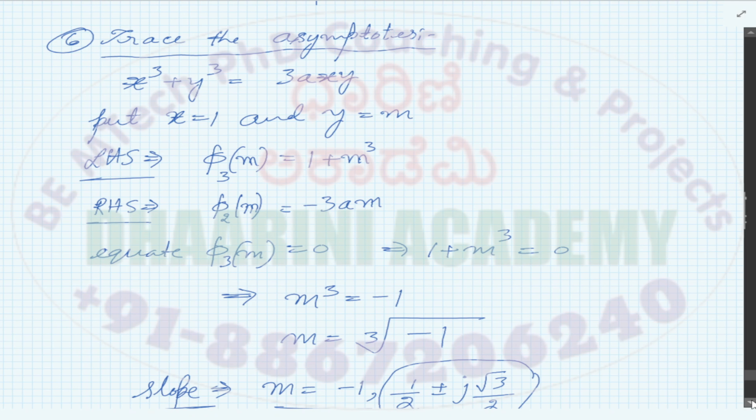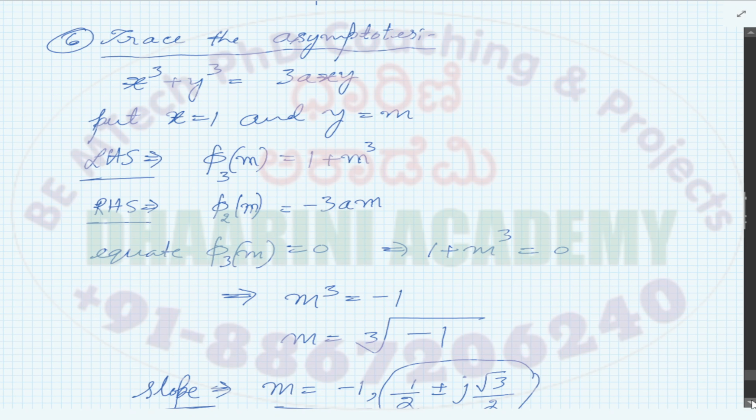So the curve equation is given. On the left hand side, whatever you have, you write one equation corresponding to that. The lesser degree term will normally be present on the right hand side, and for that you write another term. So phi 3 of m, where the 3 indicates the degree is 3. When you write that, put x equal to 1 and y equal to m. Using this condition, the y by x ratio gives the slope. That's why we make x equal to 1, so y becomes the slope. That's the basic idea in coordinate geometry.